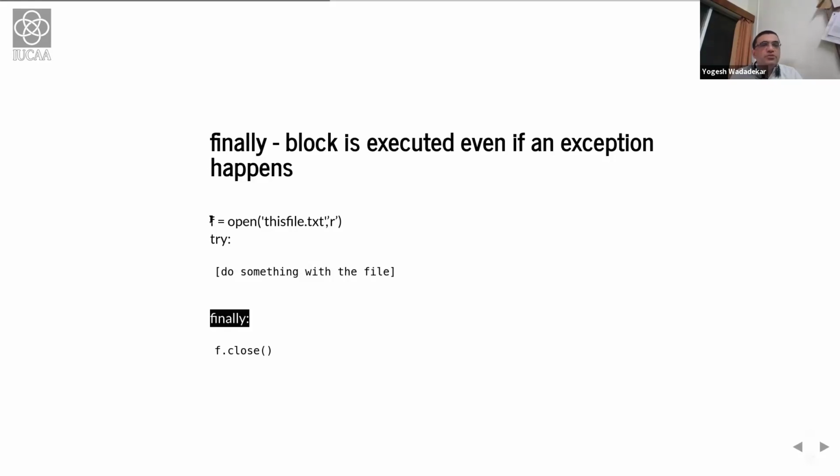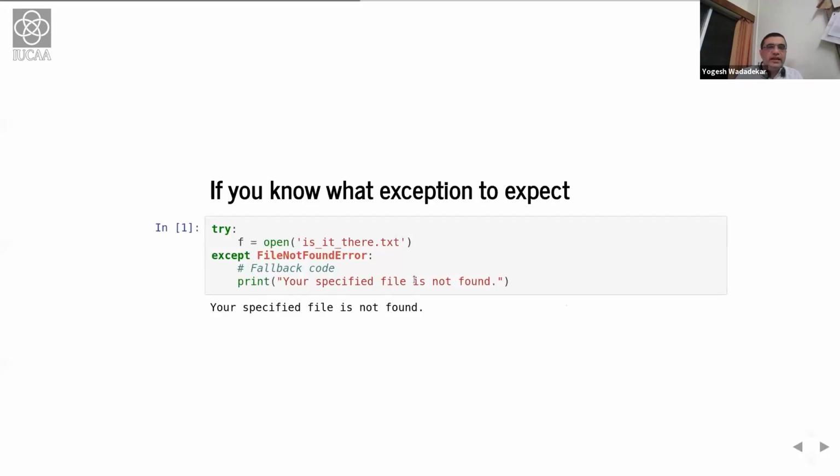So here we are trying to open some file for reading, okay? And we are trying to do something with the file. Perhaps we succeed, perhaps we don't. But whatever happens, at the end, you want to close that file handle. And that is provided via the content of the finally block. Remember, finally should also be indented, okay? Here it's not indented, even the try block is not indented, but both of these need to be indented.